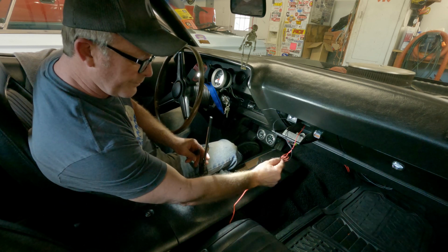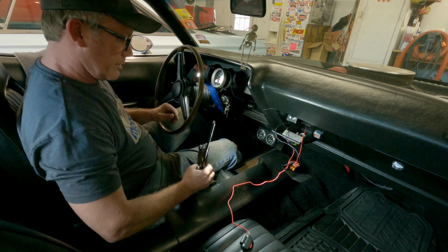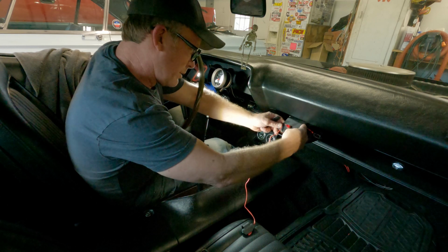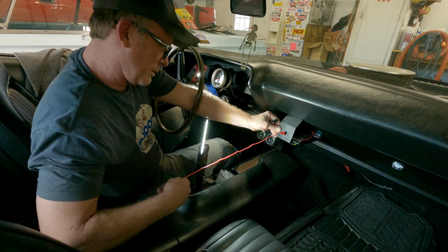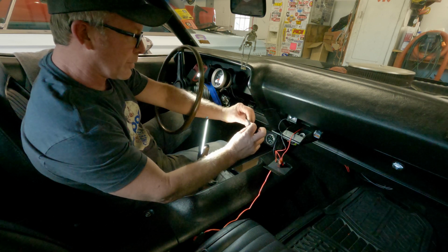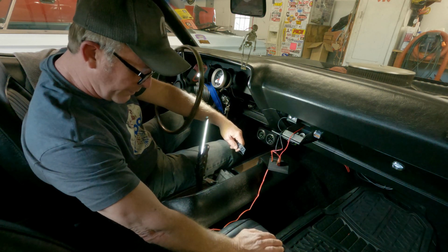So I stuck a tie wrap on there so I can't jerk this out. I sure do hope this thing's going to be long enough. I need to pull these through. I'll tell you what, it's going to be barely long enough. I'm going to buy this Velcro, and I think I'm only going to put a couple pieces on the bottom just to hold it in place so she doesn't want to move around. And then we'll start her up and see if it works.